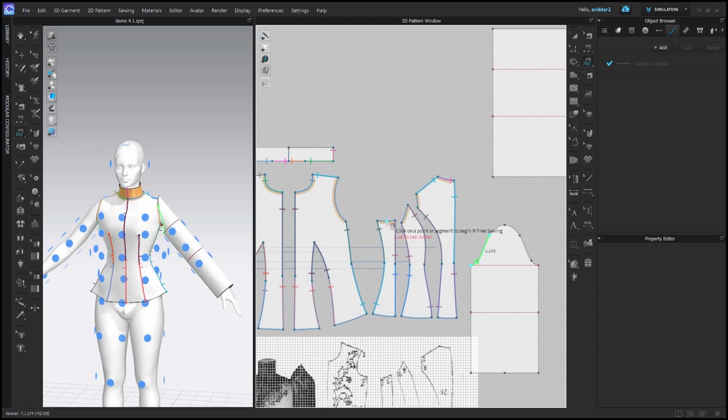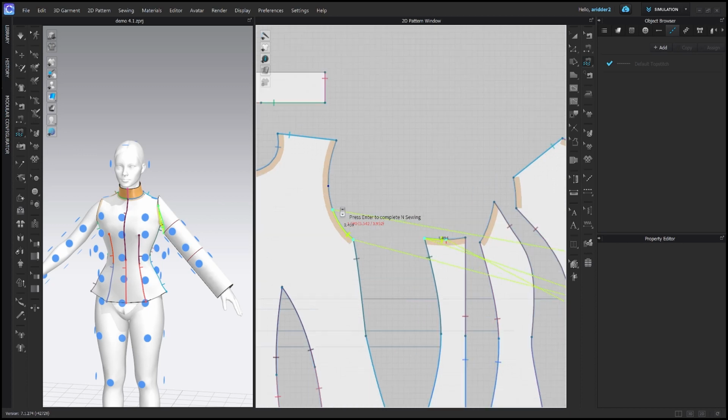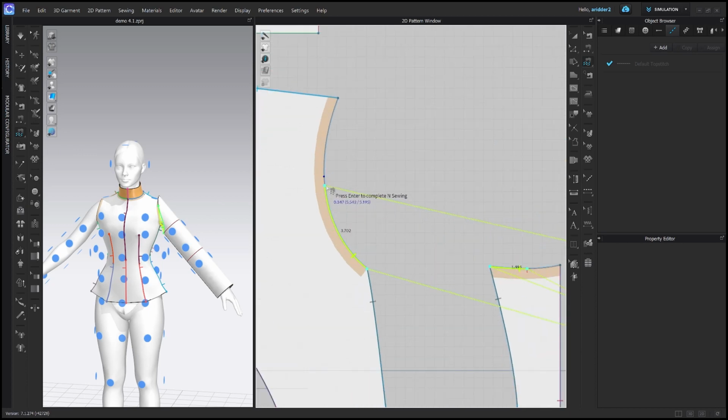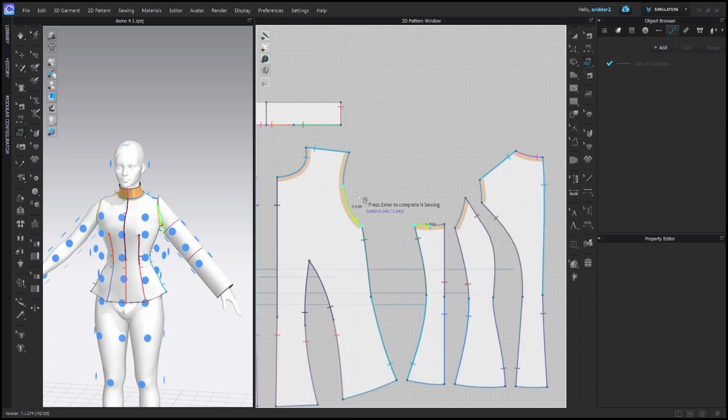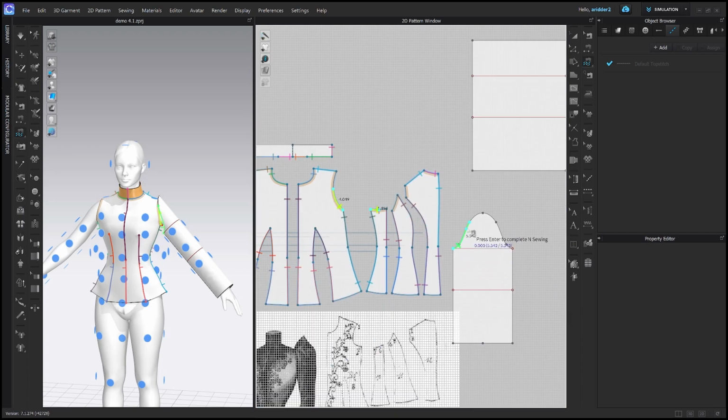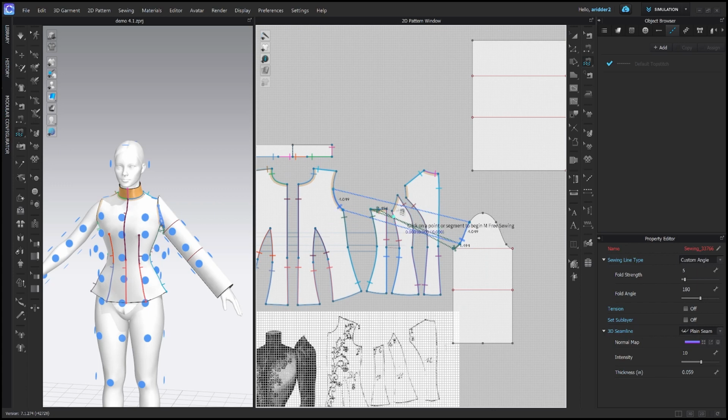Great. Now I'm going to start at the notch. I'm going to click the notch, go to the end of that pattern, and then click. And then I'm going to the next pattern and then click. And then I'm going to keep going until I get this deep blue reference line, and I'm going to go all the way to there and then click. And then I know that this perfectly lines up into there. Once that's done, I can press enter, and I've just sewn those one to one.